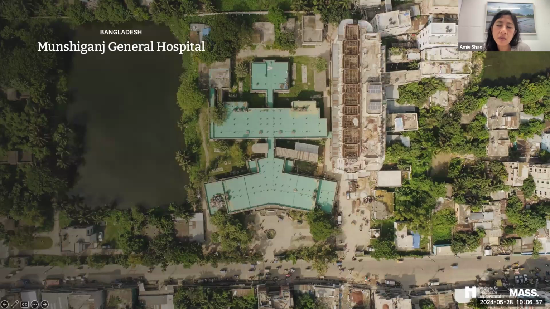And these are really meant to show how we need to strike a careful balance between what is ideal, the best possible outcomes for care, but also what's realistic and implementable. So this was the example that Manara showed earlier on one of her previous slides, Munshiganj General Hospital in Bangladesh, where the existing women's maternity services was in this older building here, but they were in the process of finishing the construction on this new several-story building over here on the right, which had the potential for vertical expansion.